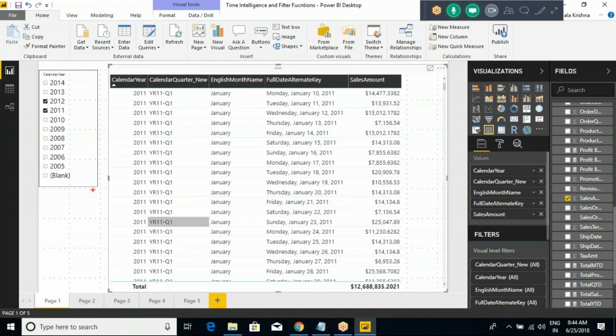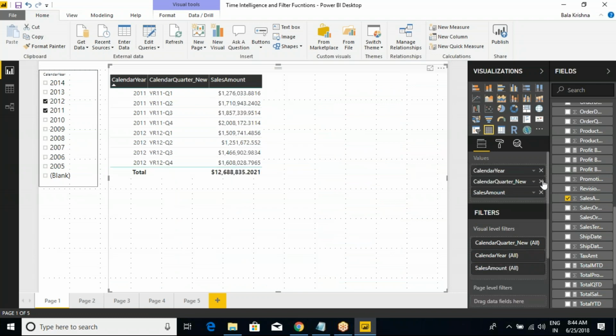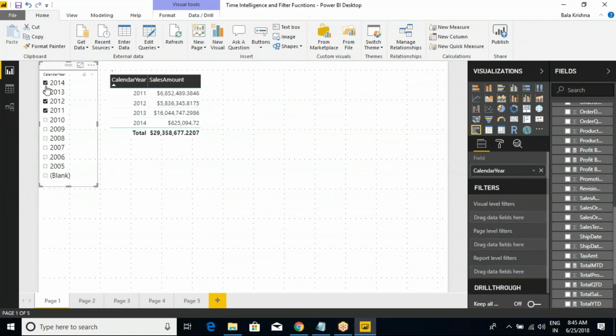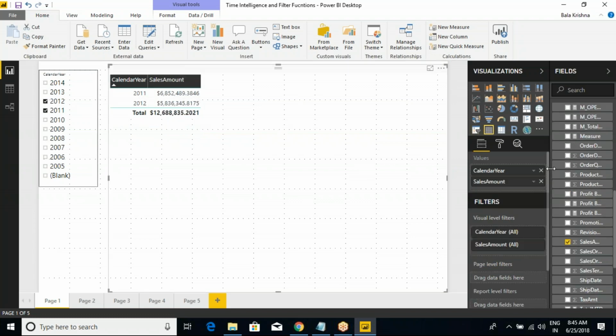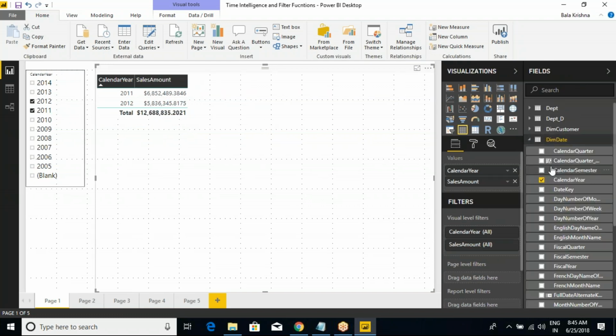Okay, fine. Let me remove this matrix and show you once again. This is the yearly sales amount we have. Now whenever you add all the years, you'll get all the years' data. I have a simple slicer. Whoever is attending only today, for them I'm just explaining. Whenever you want to add quarterly level data, how can I get the quarterly level? We have a quarter field, just add it.